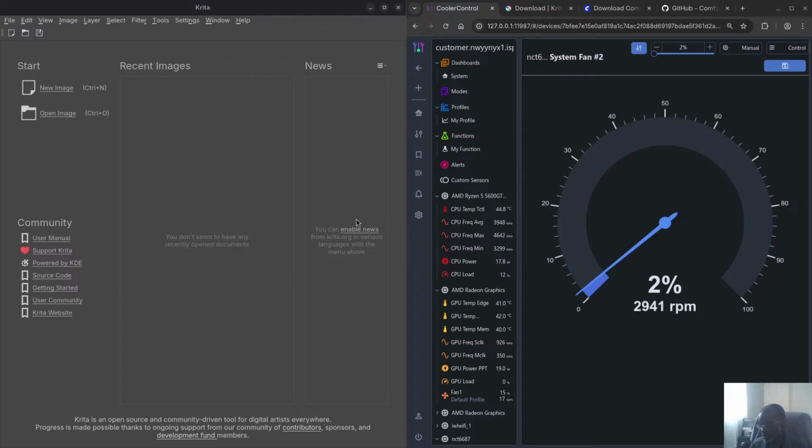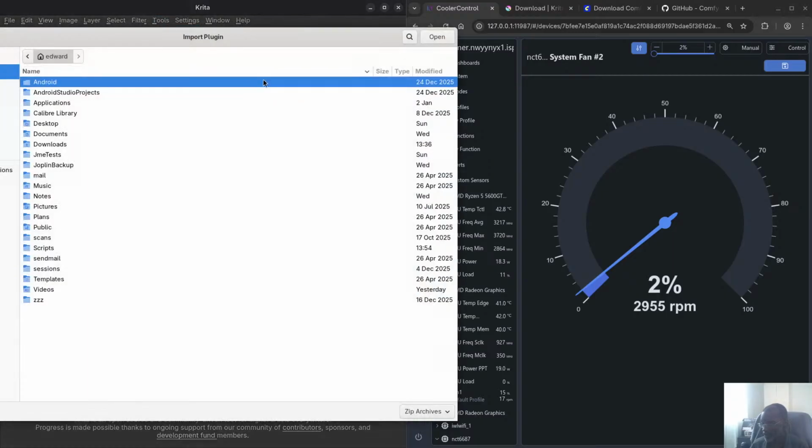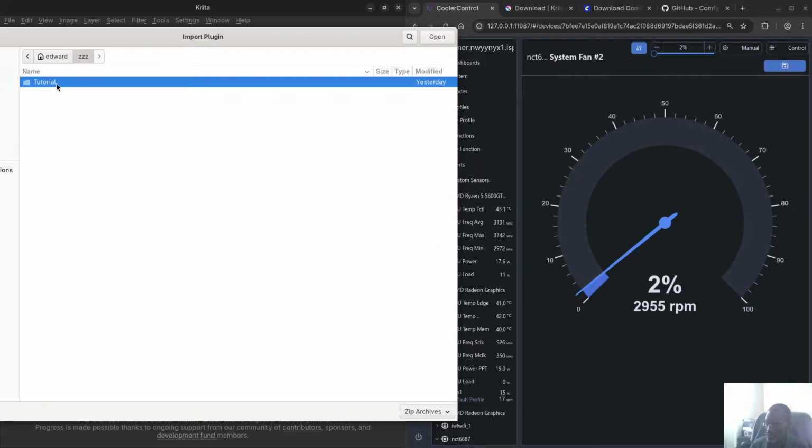Yeah, so there's a couple ways to install this plugin. You can manually put it into the Krita local share folder. However, you can also go to Tools, then Scripts, and then you see it says import Python plugin from file or import plugin from web. So if I go to file here, I should be able to go to my ZZ folder here. Yes, I can.